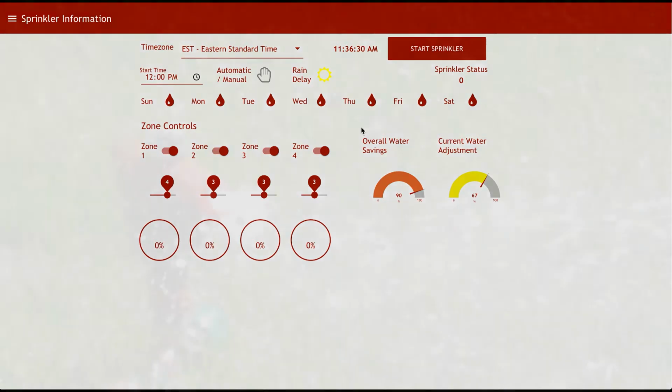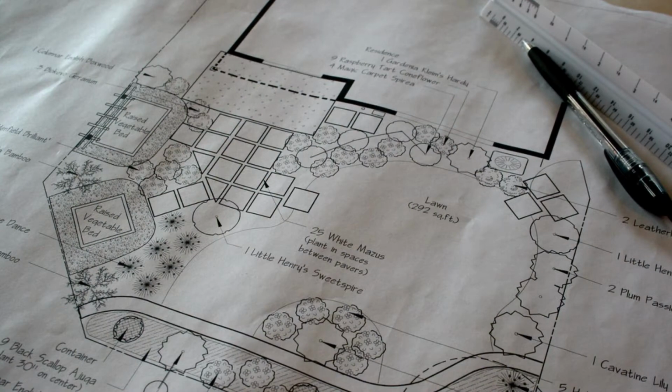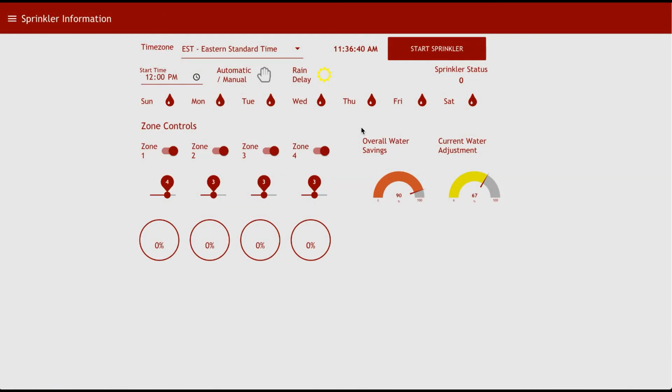Here's the use case. You've got a lawn, you need to water that lawn, you want to start with some basics. Your yard is broken down into zones, maybe because some zones get more shade than others. You want to be able to turn your sprinkler zones on and off, and you want to be able to individually set the duration to water each zone. So maybe for every other day, you want to water zones 1 and 2 for 10 minutes and 3 and 4 for 20 minutes. That's a fairly basic sprinkler system.